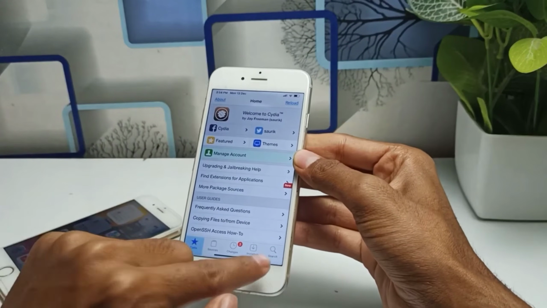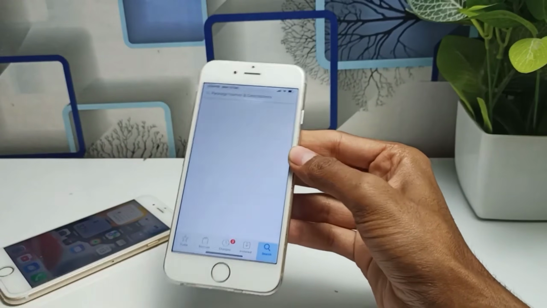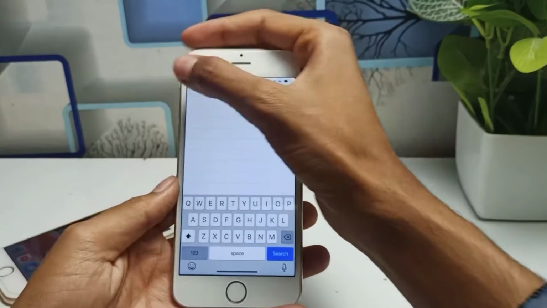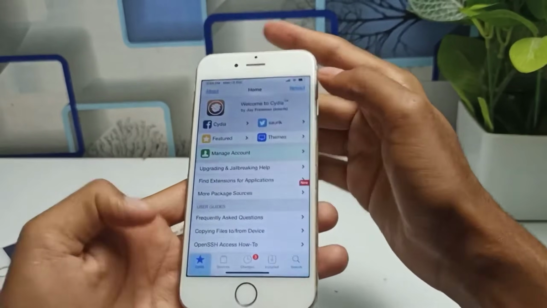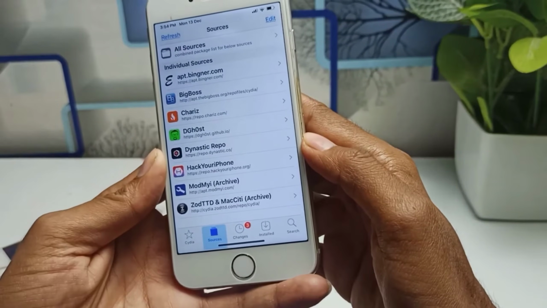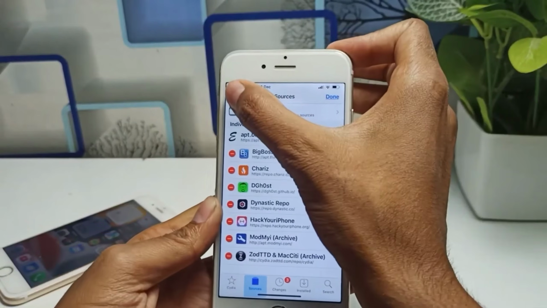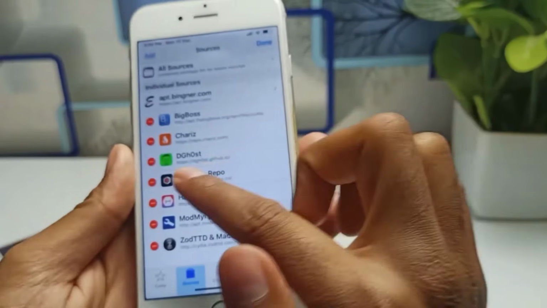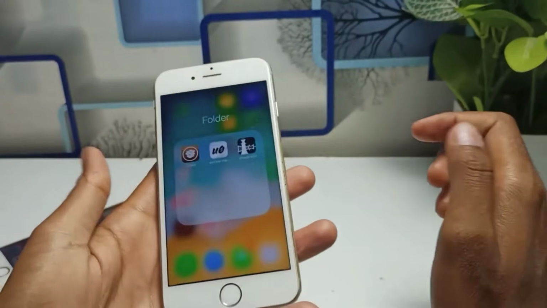First of all, ignore this, and now you have to click on the search bar, and then click on search. Here it is showing this type of setting. But before going to the search bar you need to go to your Sources. You can see the Sources tab showing, click on Edit and click on the Add button. You need to add a source, and I will show you how you can add the source from your iPhone.